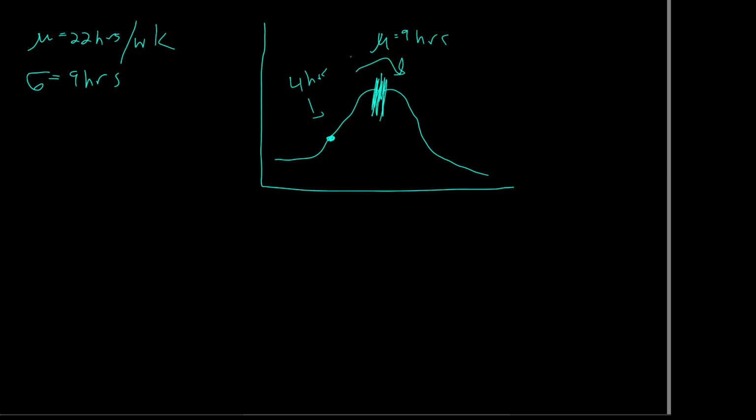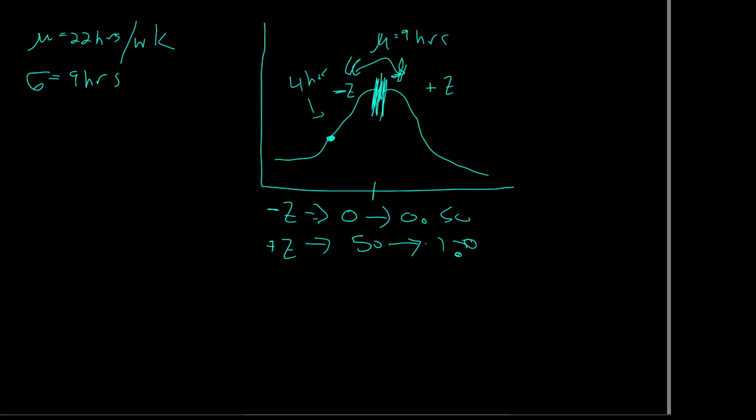But I like knowing which side of the mean I am on, because over here I have negative z-scores and over here I have positive z-scores. And I also have to realize negative z-scores deal with the probabilities from 0 to 50%, while positive z-scores are from 50 to 100%, which is 1.0. Remember, I always say decimals as percentages. So I'm putting a dot on here, looking for the area of the curve here. I don't know what the z-score is yet, but that's going to be the first thing I find. And so the z-scores are going to be our link.